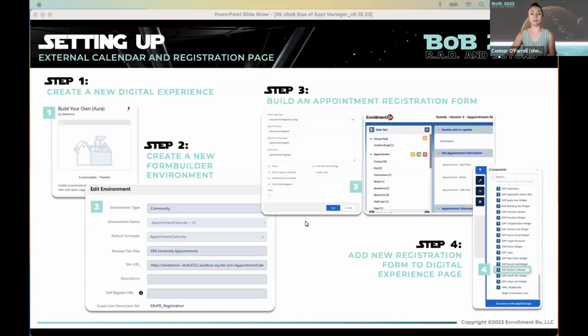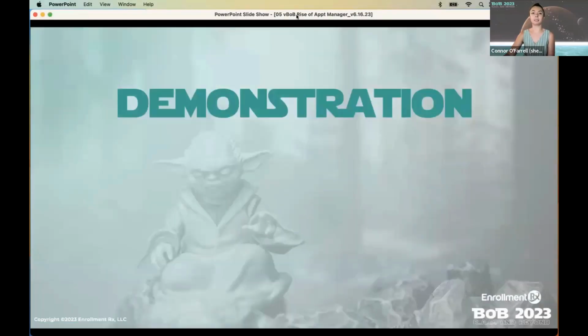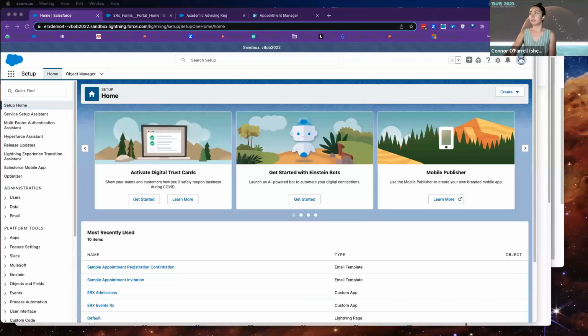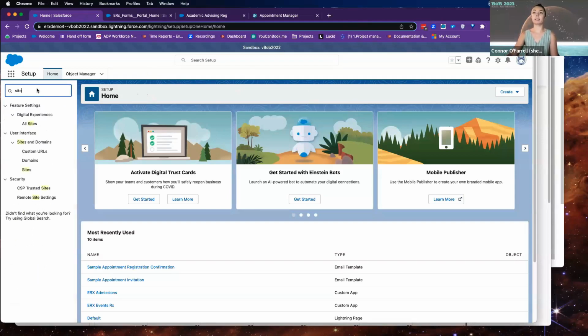Okay, so as I said, I'm going to cover one slide here, and now we're going to move right back into our demo. Let me switch my screens. And so now we are looking at our setup menu within Salesforce. And so again, these are just first time setup steps that need to be completed in order for you to have this live, front-facing calendar for folks to be able to see those availabilities that your staff members are setting up. So first things first, once you go to the setup menu, you can use the quick find and start typing in sites.